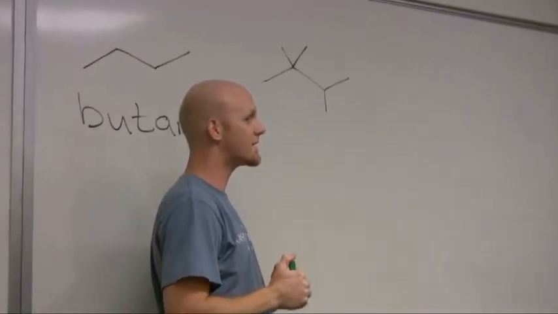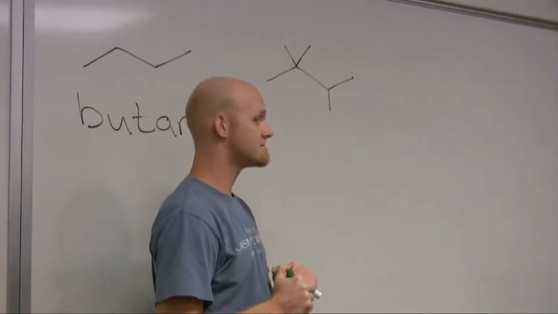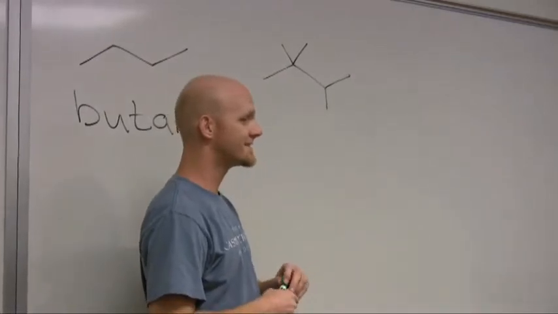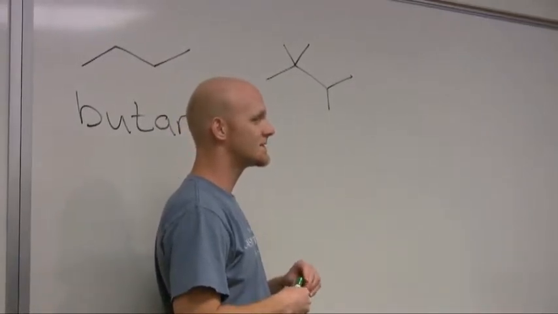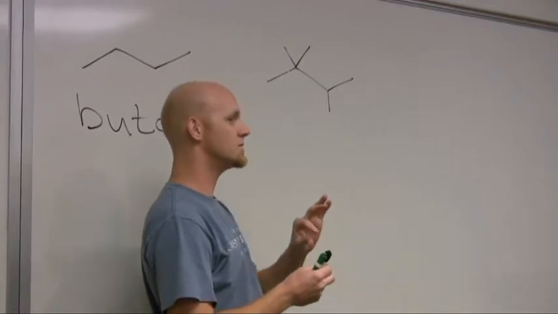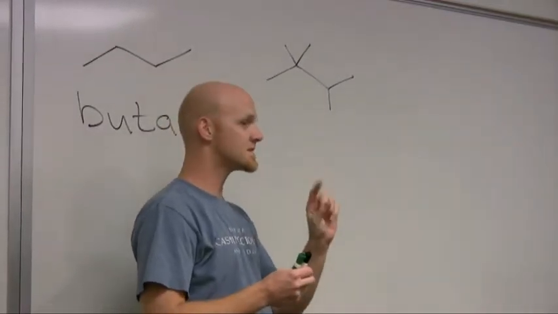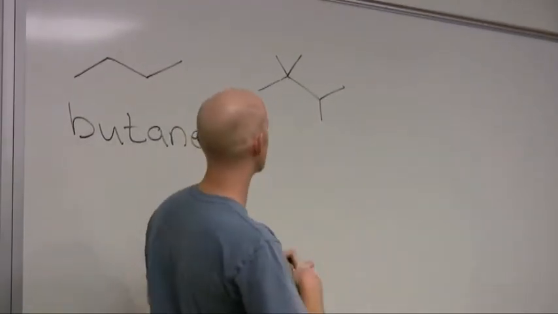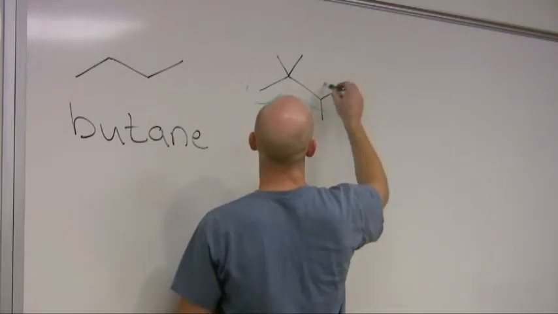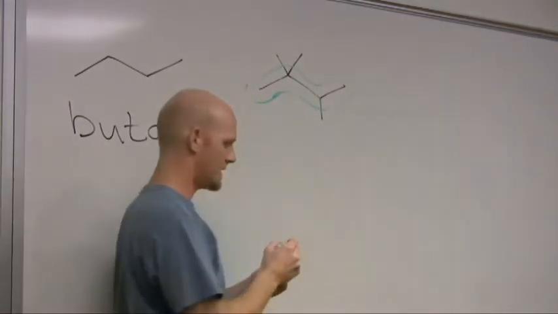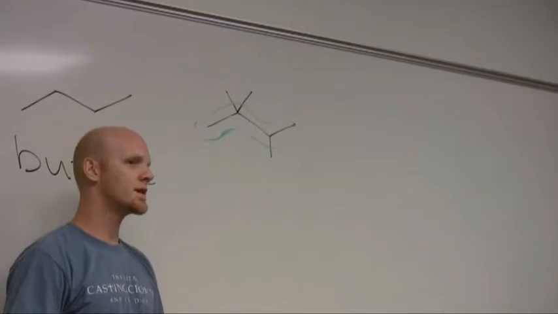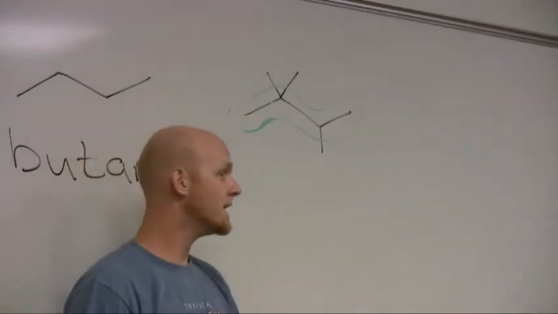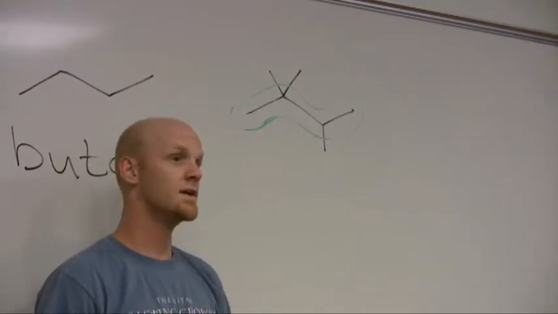What do you mean by greatest constituents, first of all? The one that has the most on it. What do you mean by has the most on it? So you want to number it in such a way that you come across the first substituent the earliest in the numerical system. So if I number it from left to right here, so we're going to make this our longest chain. If I number this from left to right, at what carbon do I come across my first substituent? Second. 2, okay. If I would number it from right to left, where would I come across the first substituent? 2. Also second, so it's a tie.